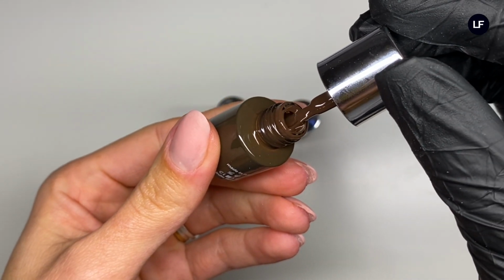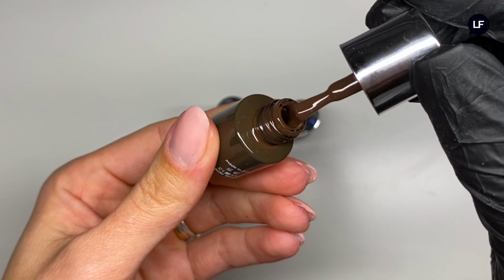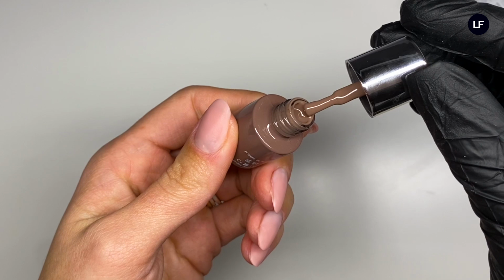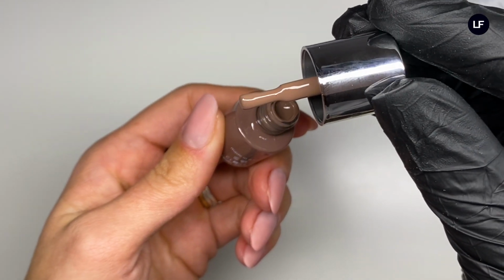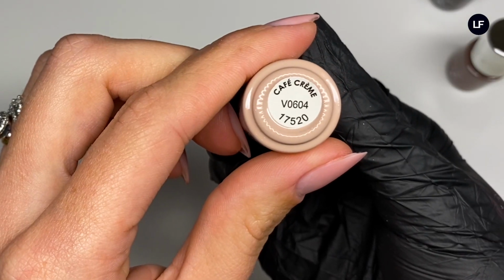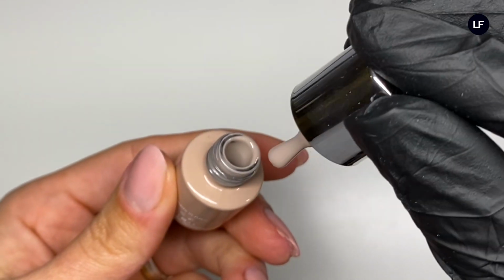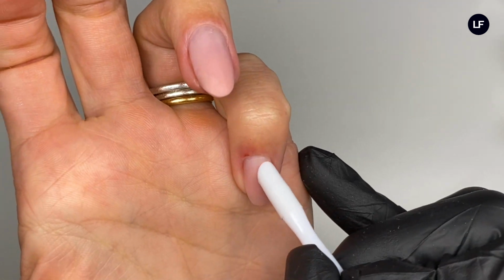They're so pigmented. So the first colour is Espresso, and this is a really rich dark brown. It's absolutely stunning. Then the next one is Latte. Again, it's another shade of brown. This time it's slightly lighter. And then we've got Cafe Creme, which is more of a nudie colour.